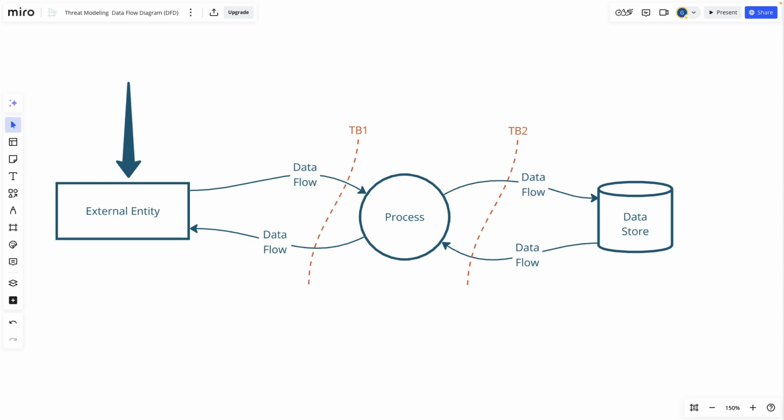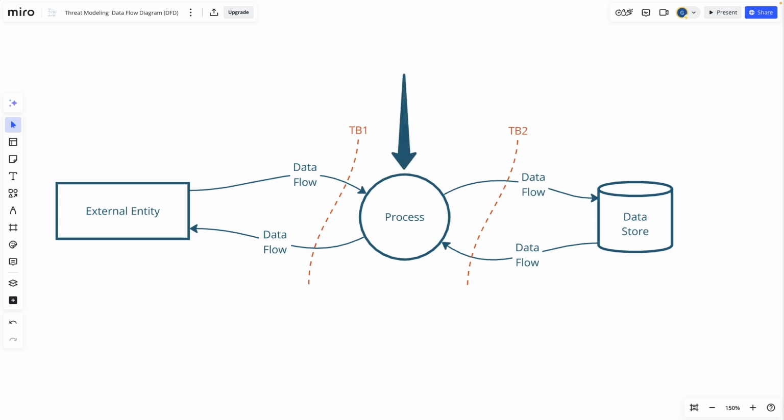For example, an external entity could represent a patient using a medical mobile app on their phone. It could also be an external IT system like an identity provider, an FTP server where we fetch files, or a mail server that we use to outsource the sending of emails. Best case scenario, it's a system created by colleagues within our company, but it's not a system we include within the scope of our design.